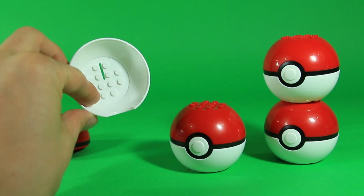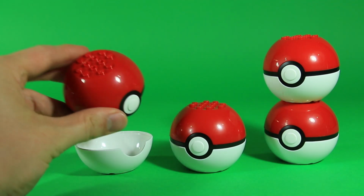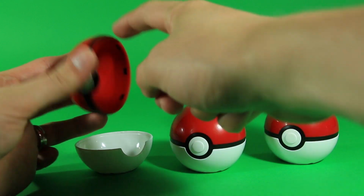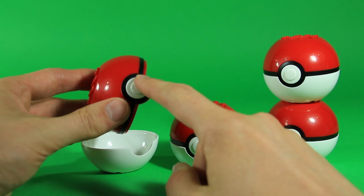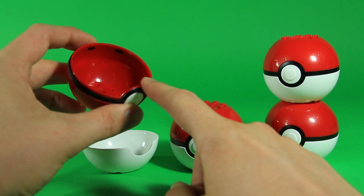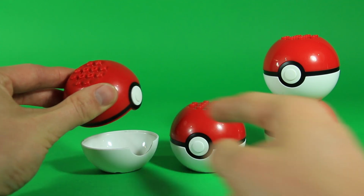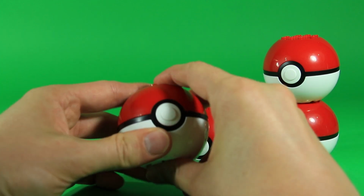So the Pokeball has 2 pieces. The white bottom piece, pretty boring. The upper piece has all the cool coloring details, red plus the black band, which you can see is actually 2 different pieces of plastic, because you can see the connection points plus that white bit there. So it actually looks like multiple plastic pieces stuck together, as opposed to being a double color mold or painting, which is a really great choice. You actually get some texture differences of the different pieces here rather than just being painted on. So it looks and feels really nice.